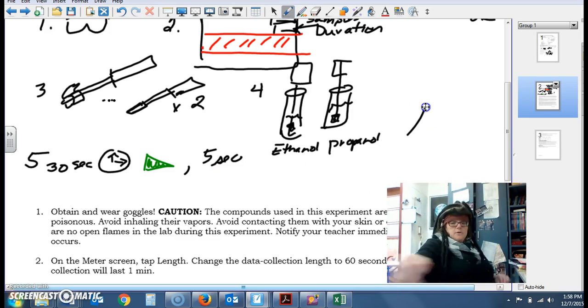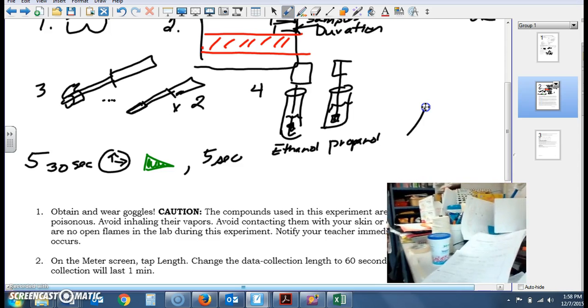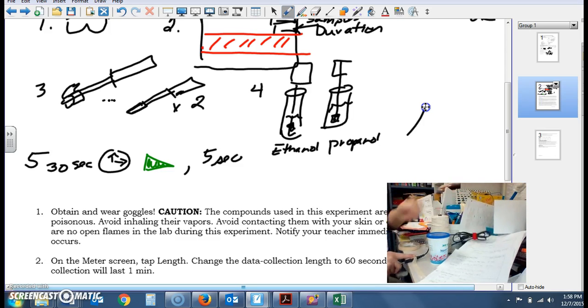And so I've got some tape here. Get this where you can see it. There we go. I'm going to take my probe and I'm going to tape it. It's going to be hooked to the LabQuest, and I'm going to tape them down. So one person, they've already started the timer. One person's going to be ready with the tape. The other person's going to have the probes, or maybe 2 people have the probes. And you'll lie them down, and the whole time it's collecting data. And you want to have them so they're hanging off the edge so that they can start to evaporate.